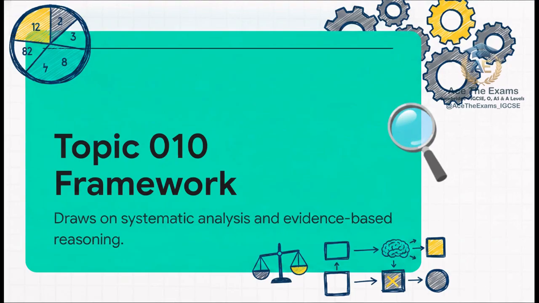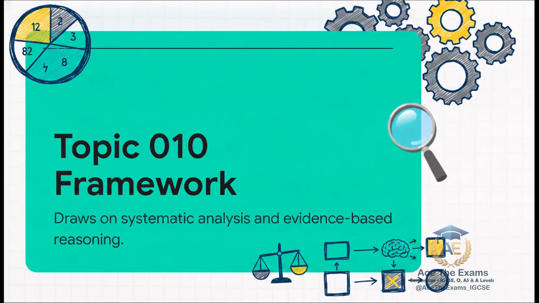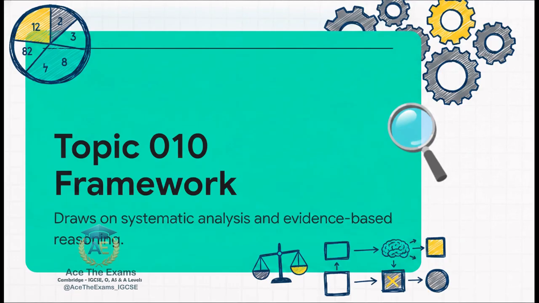Let's define exactly what we are dealing with on the pitch here. When the syllabus restricts denominators to 2, 3, 4, 6, or 8, it is creating a highly controlled environment. The theoretical architecture here rests on a conceptual framework drawing heavily on systematic analysis and evidence-based reasoning. Examiners are testing your ability to establish precise causal relationships. In other words, they want to see if you can play exactly by their incredibly strict rules without missing a single beat. There are absolutely no rogue denominators allowed here. The crucial point is that this topic is essentially a test of your logical discipline. Can you hold the formation under pressure?